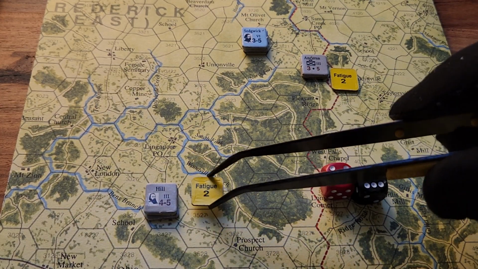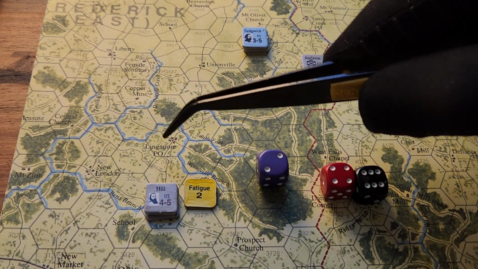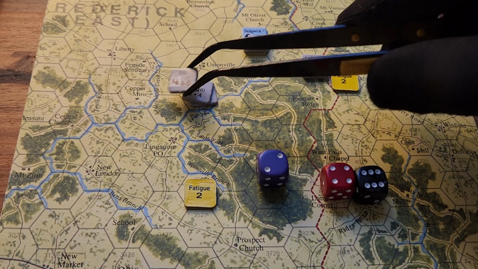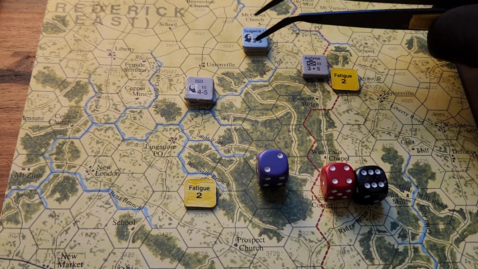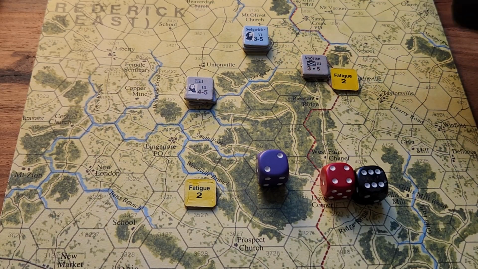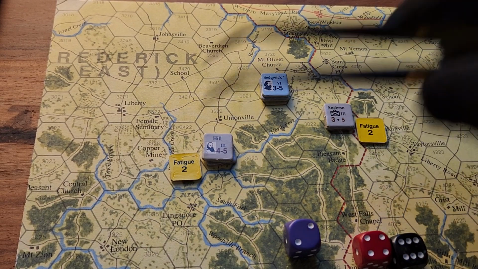We'll take this, get a plus 2 to the roll. It's a 2 plus another 2 becomes a 4. So 1, 2, 3, 4. 2, 3, and 4. By the way, he has about 5,000 men. So, at least he has a force with him. Let's move up on this. And he's at a 2 fatigue.